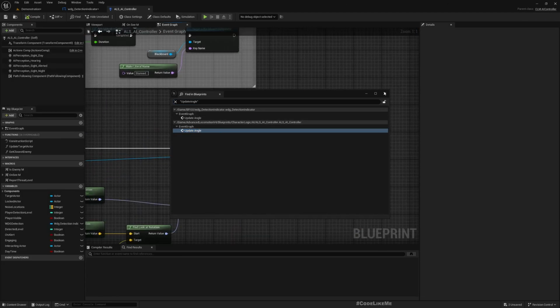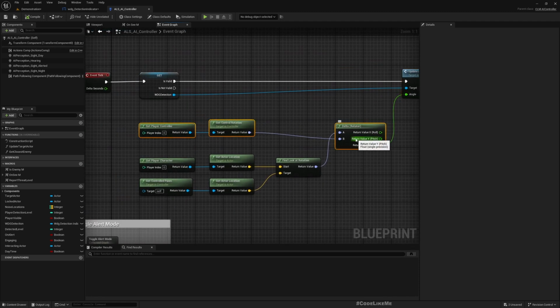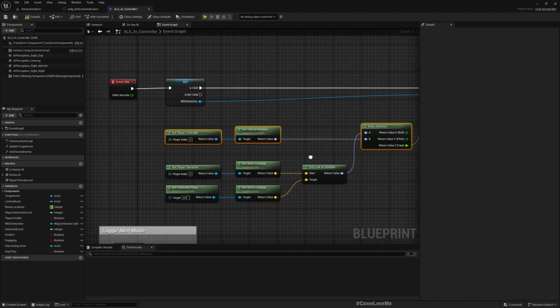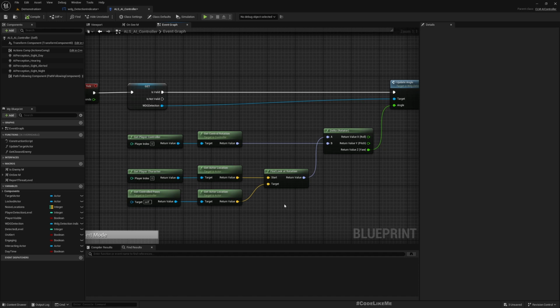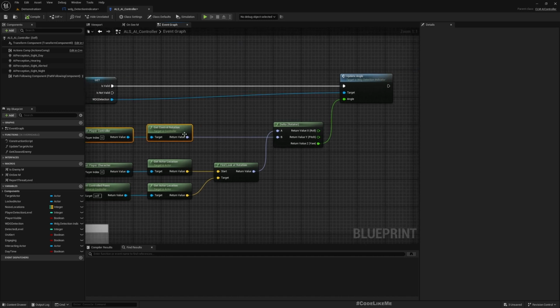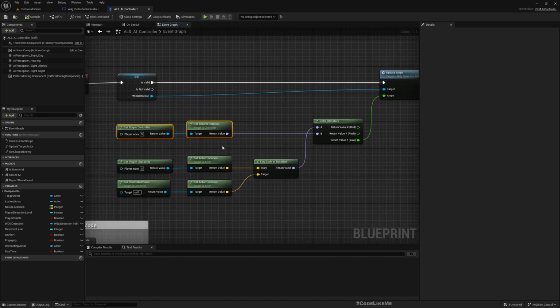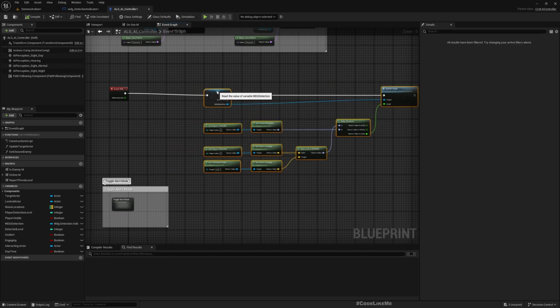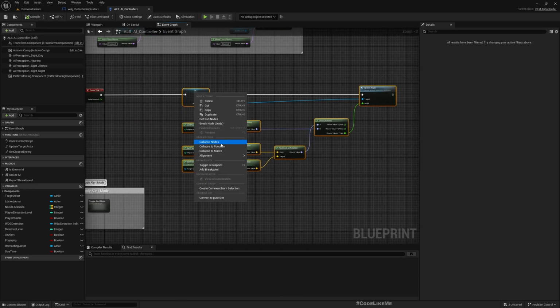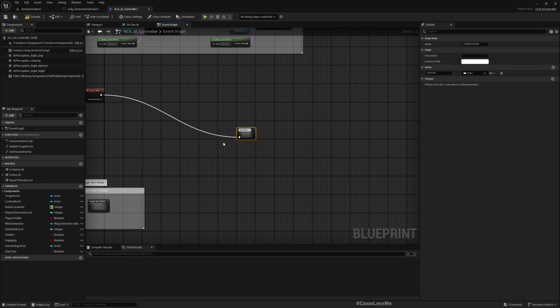Alright, let me see. So now I originally wrote this function, this is how I update the angle. So the way I originally wrote this function is based on the direction that we are looking at. And I first calculate the look at rotation from the character to the AI character who is currently starting to detect the player, and then do the delta. So this is to get the rotation relative to the rotation that my character is currently looking at. Now this is correct for the third person view. Let me collapse this. Set rotation.